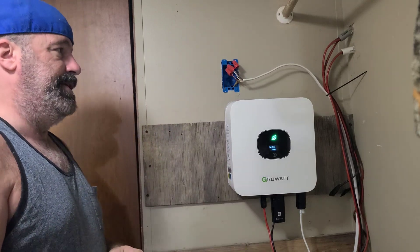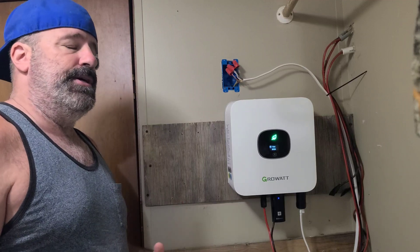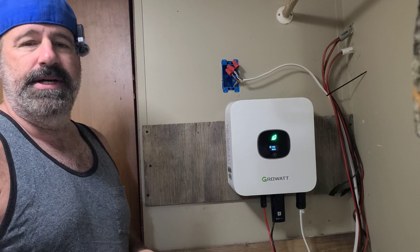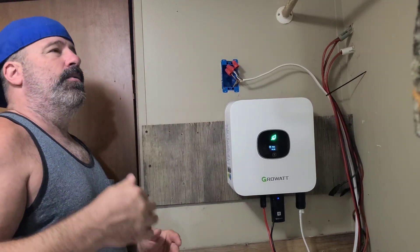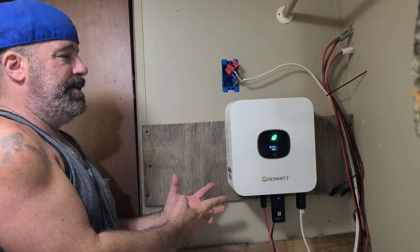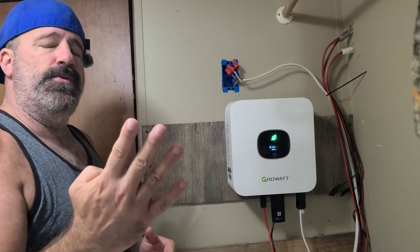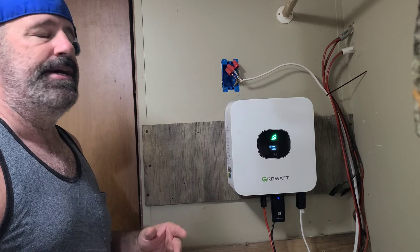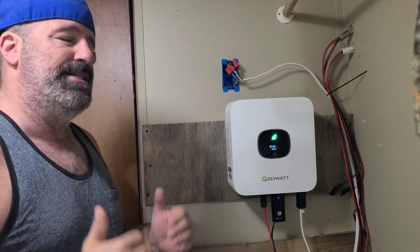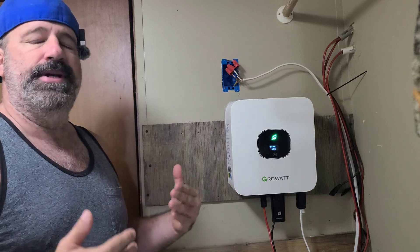My setup's not done — I have parts coming from Amazon. When they get here I'll do another video with pros and cons. Outside I have six GCL 285 watt panels; rough dirty math is about 1700 watts, which is not near pushing this to its limit. Signature Solar sells bigger Growatt grid-tie inverters — this is the smallest of the line. I've got four more GCL panels we're going to put in another location that gets more sun, and we'll see how production goes based on having two different strings in series.